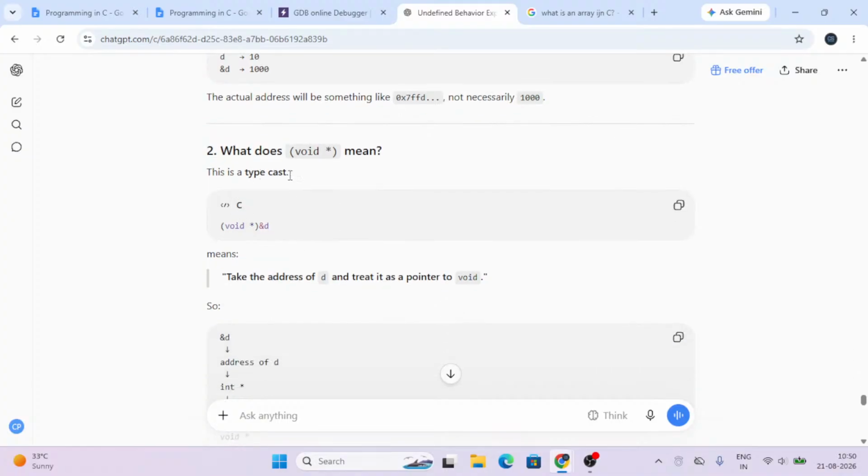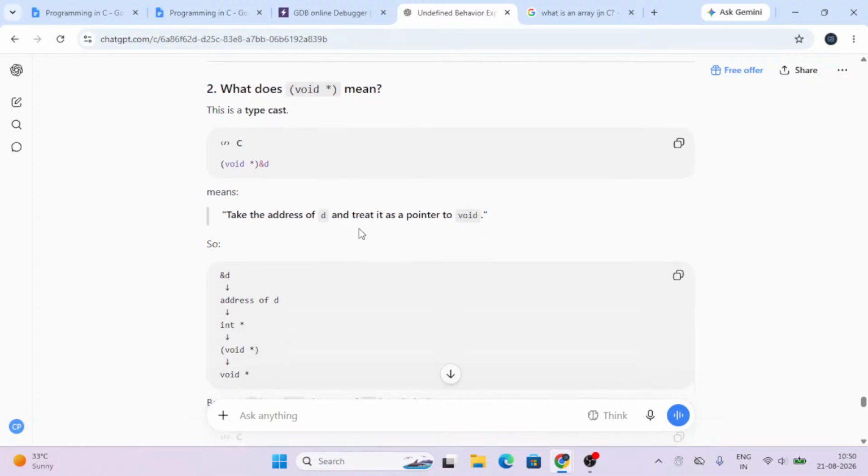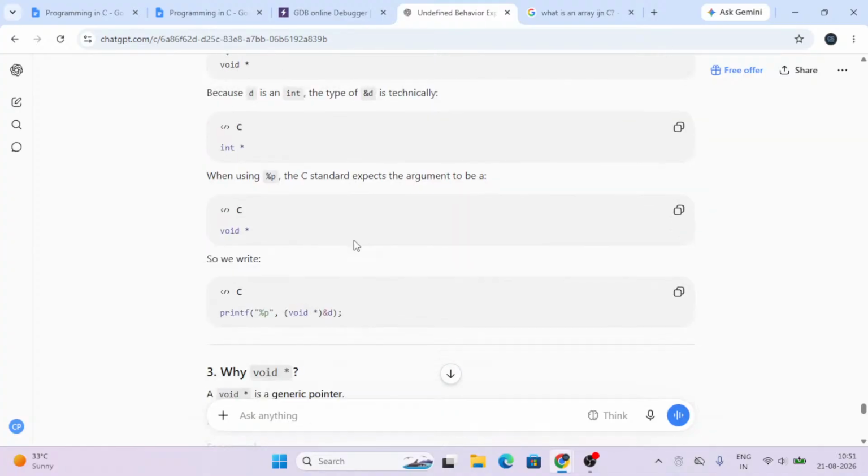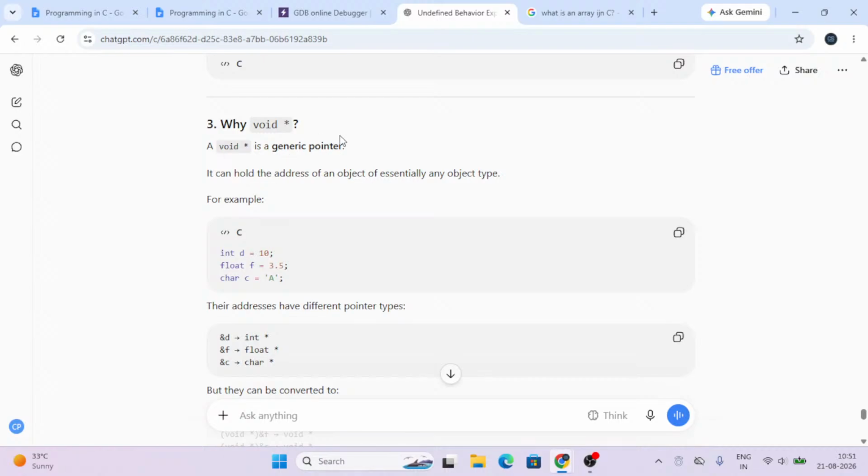So let's see what it means by typecast. Take the address of d and treat it as a pointer to void. Okay, so you're making a void pointer. It is a generic pointer that can hold the address of an object of essentially any object type, so float, character, it can be anything.